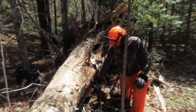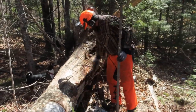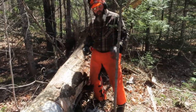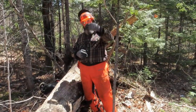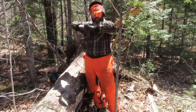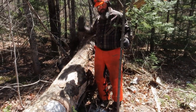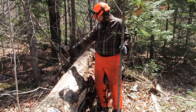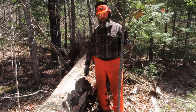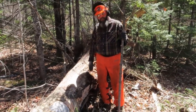But just in case you're wondering, I'm still going to use the principle of having some wood cutting from the top and the bottom, because there's a little bit of tension. It's leaning, touching here, and then back there. So what I'm going to do is get my saw almost straight up and down and bring it back, and then have a little bit of section in here that I can finish very easily. So that's what I'm going to do for this log. Let's get to it.